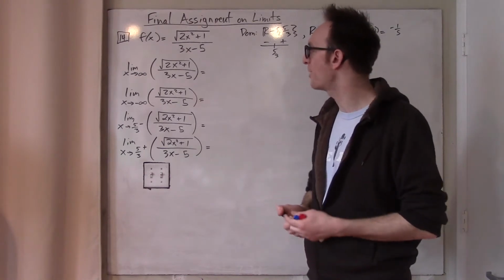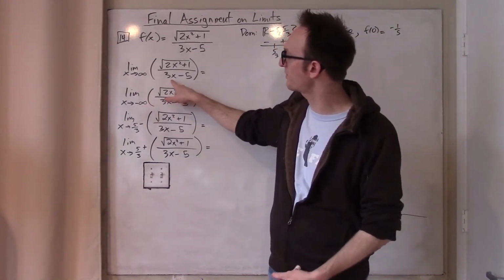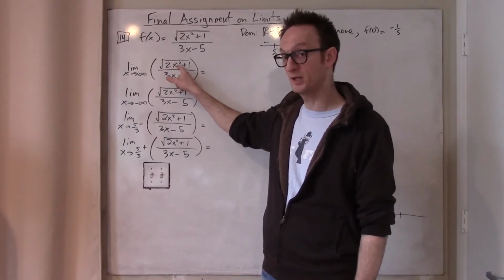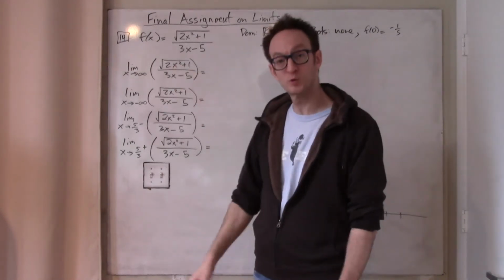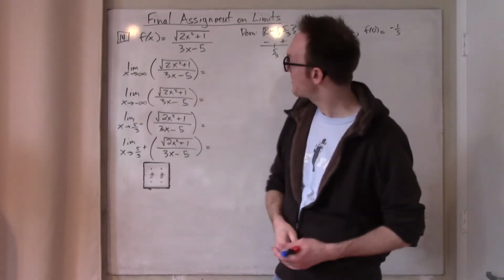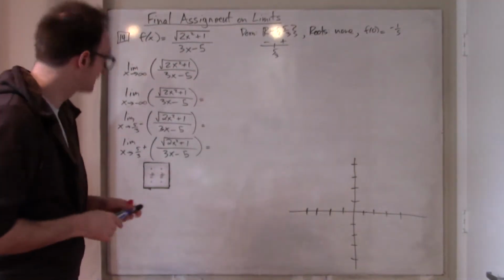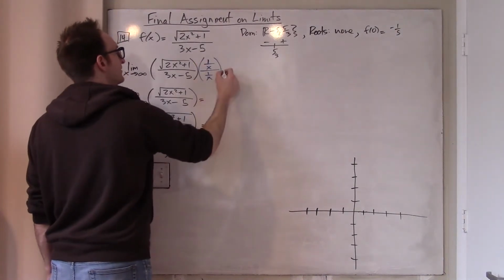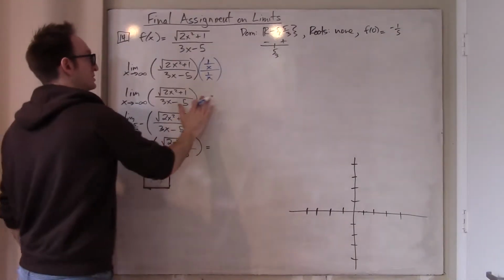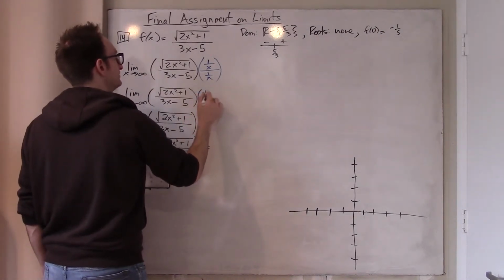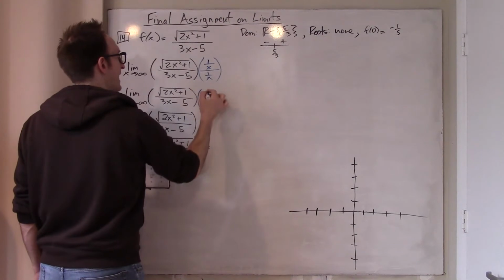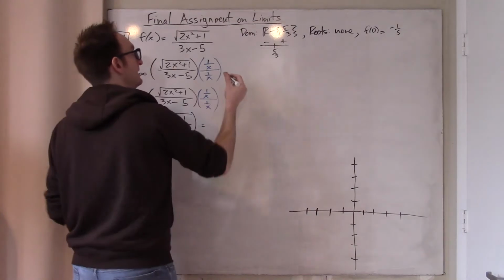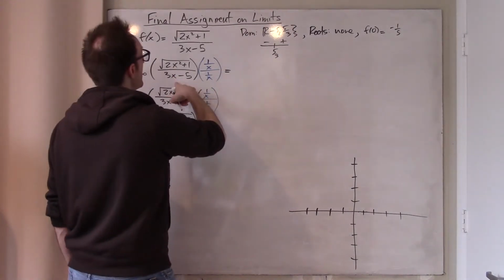Well, you can basically just eyeball it, right, by plugging in like 1,000. If you plug in like 1,000, it's 3,000 on the bottom, and the square root of 2 times 1,000 squared is the square root of 2 million, which is going to be like root 2 times 1,000, so I think this is root 2 over 3. That's exactly right. How can I show this more carefully? I'm not going to give a long explanation again because we've done a lot of these problems. The strategy is going to be to divide by the highest power of x in the denominator, and for this one also. Okay, well, if we do that, what do we get here?